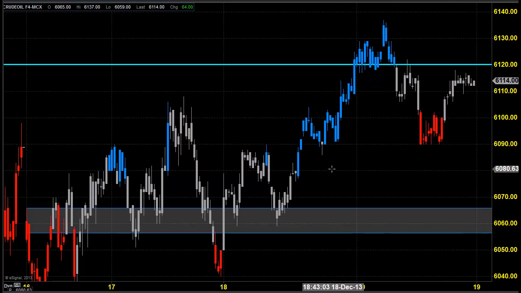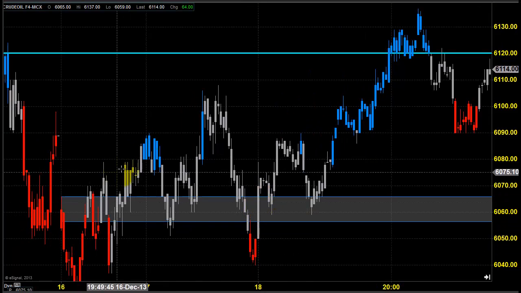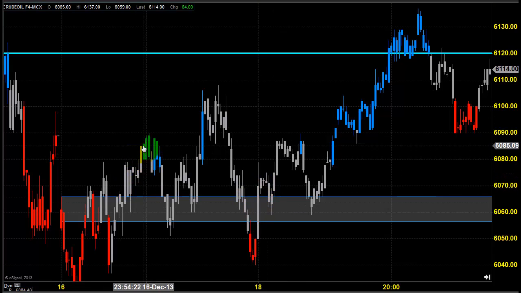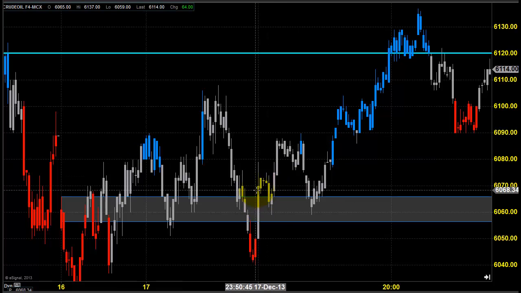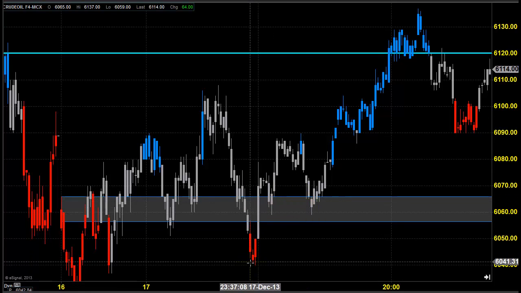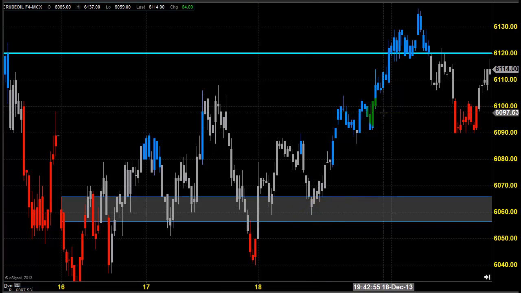Now let us see the open high low close analysis. Yesterday's price opening compared to the previous day was a bit lower. You can see this was the area where the price opened yesterday, and this was the area where the price opened on the previous day. When we compare both price openings, it's a bit lower, and it could not create a new low compared to the previous day. Here was the previous day low. This is yesterday's low.